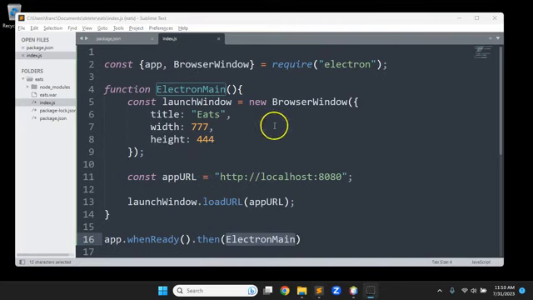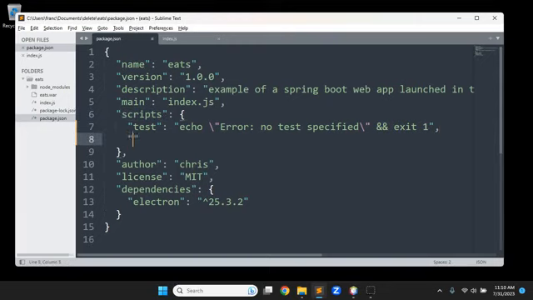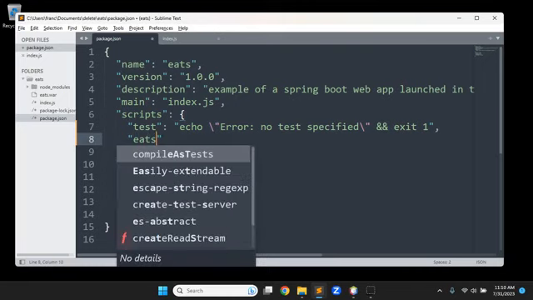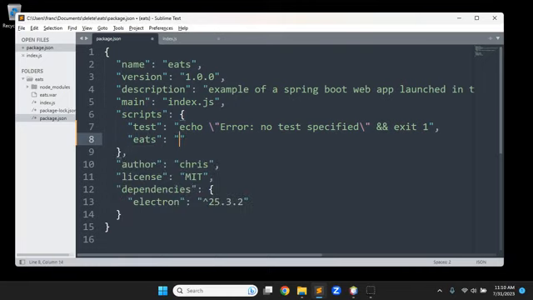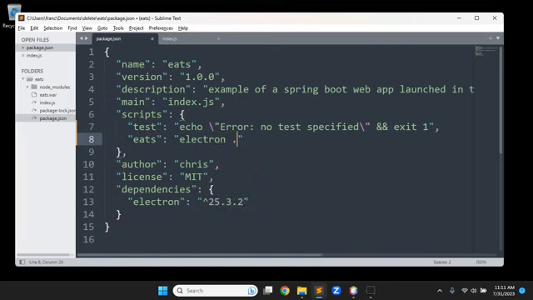Obviously, there's a lot more things in the Electron framework we can do to get fine-grained control. When this launches, we will see a menu, but the menu buttons won't do anything. The last step before we can actually run it, though, is we need to come over here to scripts and tell Node.js what script to run in order to launch our app. So we need to give it a key, and then the value is the instruction that it's going to run. So it's going to use the Electron framework and dot for the current directory. Run the Electron framework in the current directory.